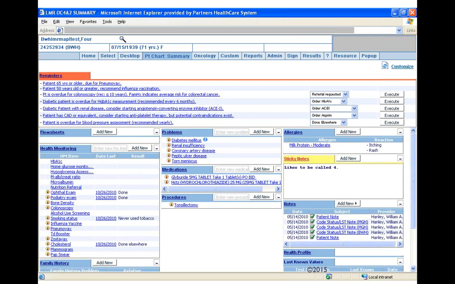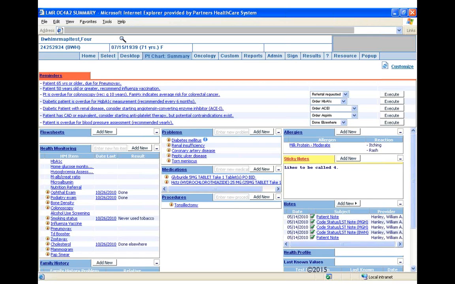And that one is actually sort of to start antiplatelet therapy like aspirin, but it's even sort of further modified by the patient's history of peptic ulcer disease as a potential contraindication. So somehow having a good and complete problem list is central to doing good clinical decision support. We also use it for research.